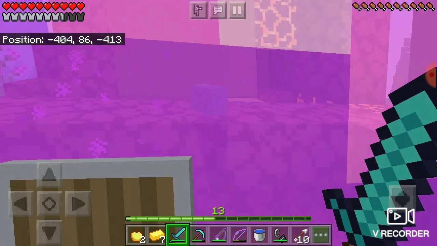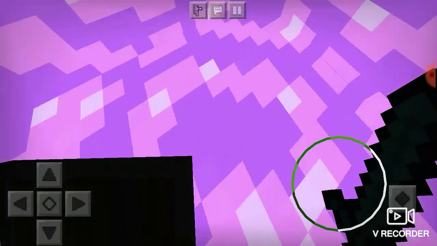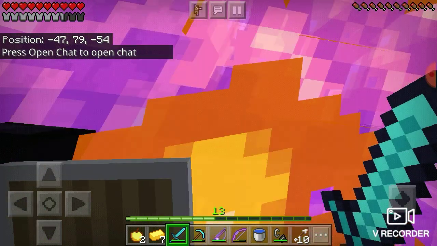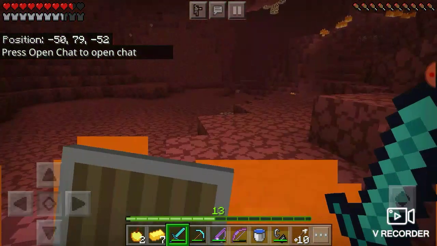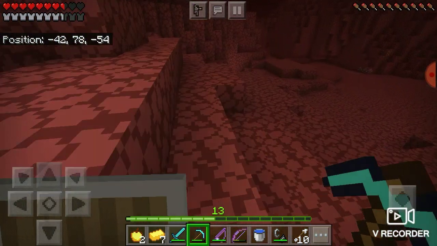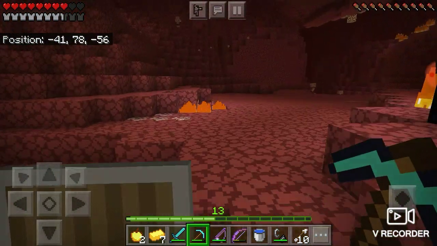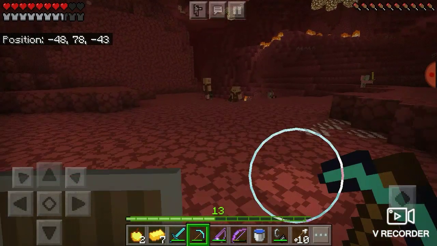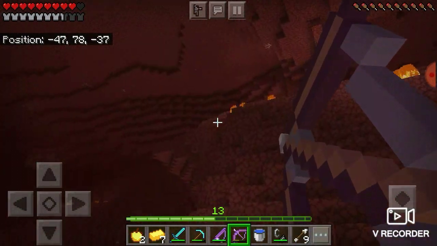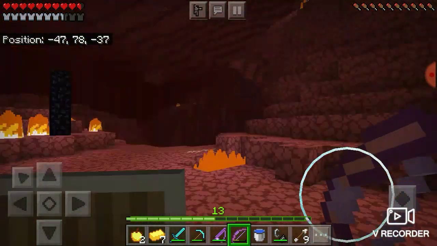Here we go. Into the Nether. Whoa, wait, what's going on here? What are you doing? I can hear stuff. Ow, ow, ouch. Oh no, you're a ghast. Ow. Oh god. Where is it? Pinkies, help me. Where's this ghast? Oh, there it is. Shoot. At least he's gone.